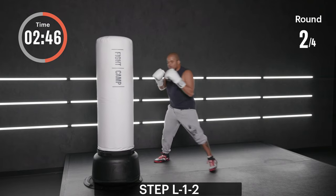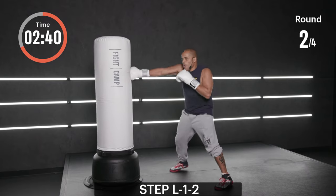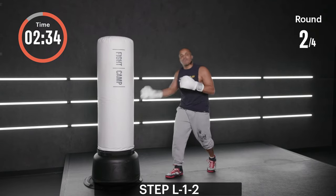You are adding your feet with your hands. That's why I love when I do the 1, 2, 1, 2 or the coast 1, 2. I'm always marching. This is why I'm marching, because it's teaching you how to keep your hands and your feet connected.